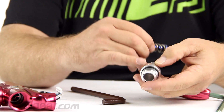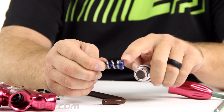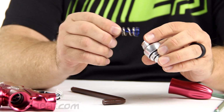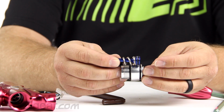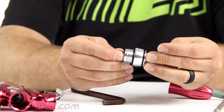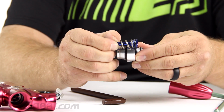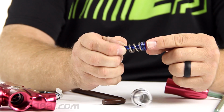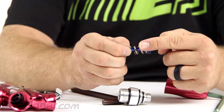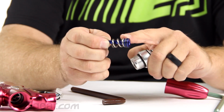If you get a leak out of the side, this little bleed hole right here, this is the first place that I would look. Piston O-ring. You can see that the piston, when it's inside here, is actually sitting above that. Slide that in. It sits above this hole. So if you're getting air out of this hole, it's escaping around this O-ring and it's bleeding out of this hole. So first thing to check, piston O-ring.